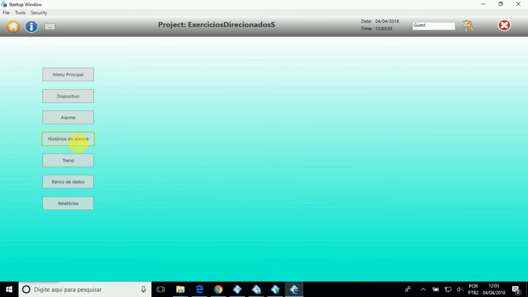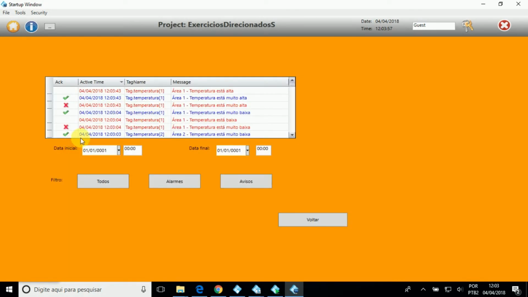In Alarm History, you can see all alarms already triggered, as well as time and group filtering.